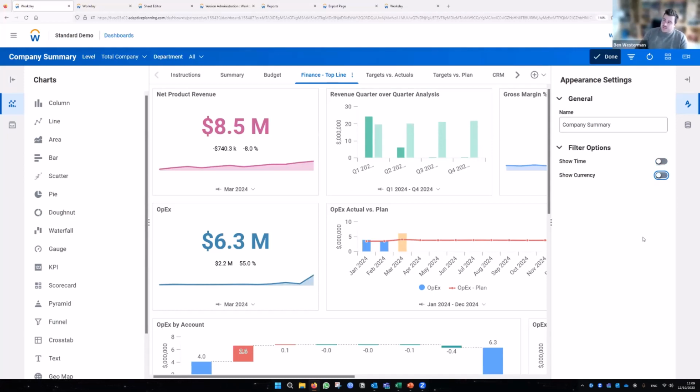There's a few good use cases for that. Maybe you want to just constrain it for your end users a little bit. You don't want them to, as they change their selection in the levels, for example, or the pack is updated, or they pick out a new plan, a new budget, the time and the currency will update automatically anyway.